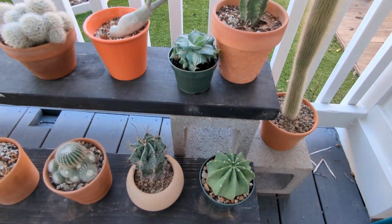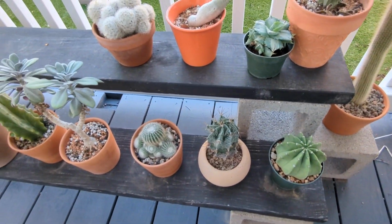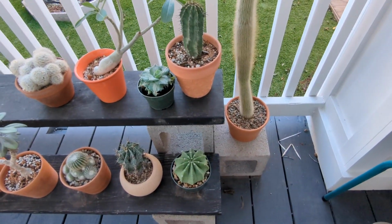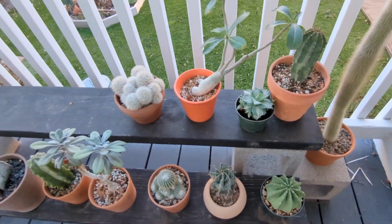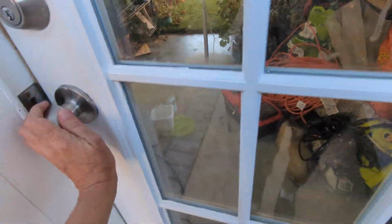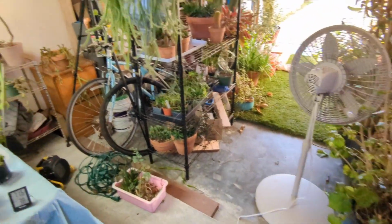So that's pretty much it. We are going to move as much stuff out as I can. I don't even want to think about the garage right now. At least there are grow lights in there. I'll come down here.